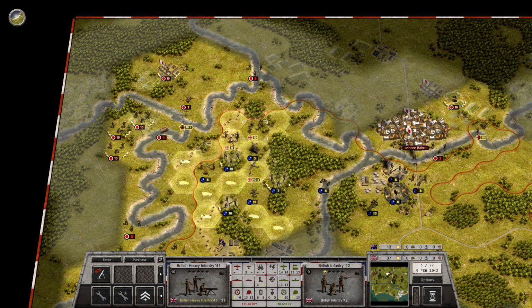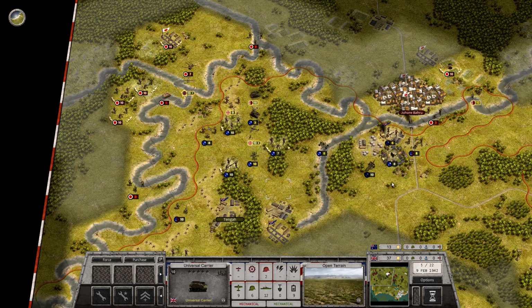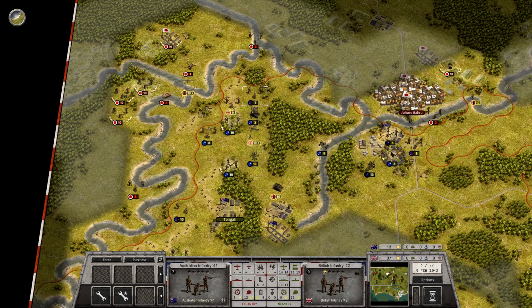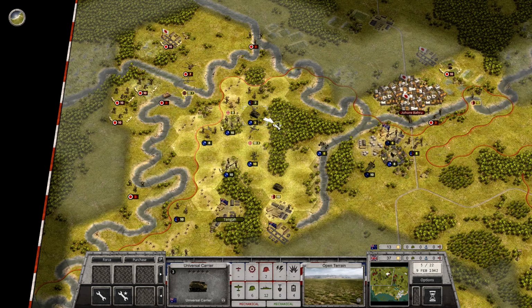Yeah. So, what I am going to do is I'm probably going to pull back the heavy infantry here and try to bring it towards the other front, because I think this front here is somewhat stabilizing. And some of these Australians are starting to look a little bit better than they did just a couple of turns ago, so I think that's alright.